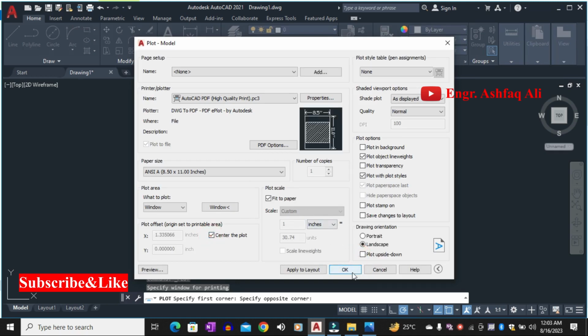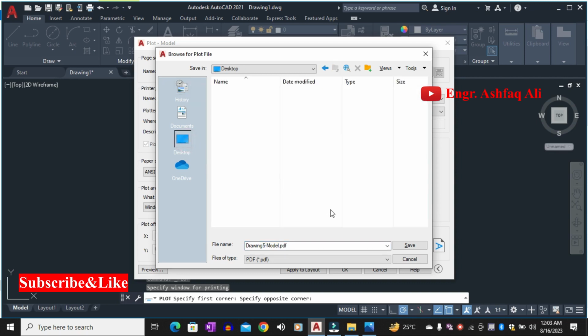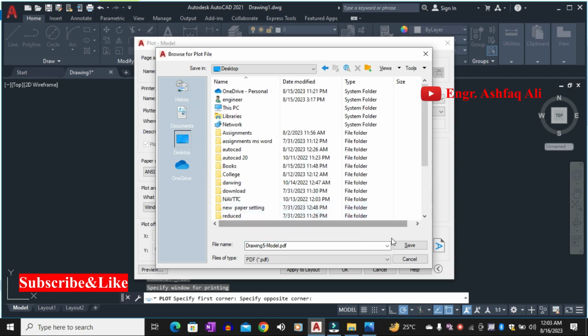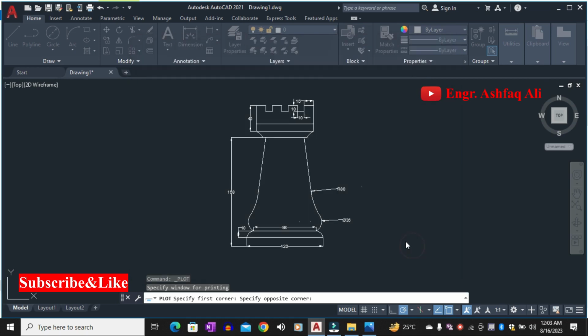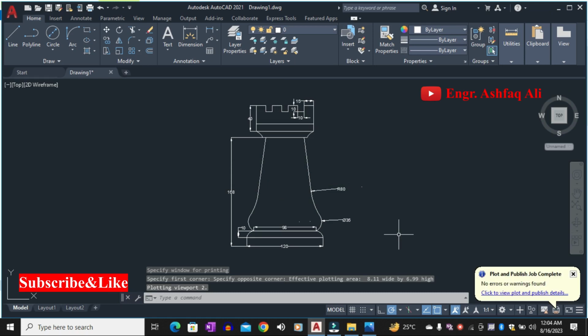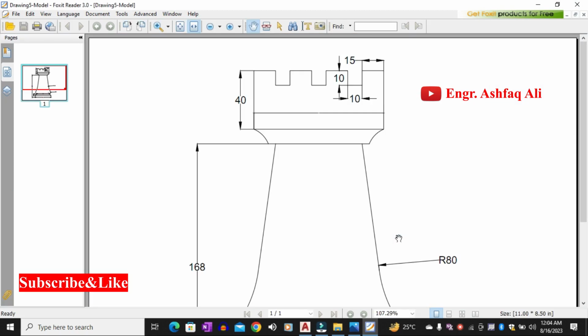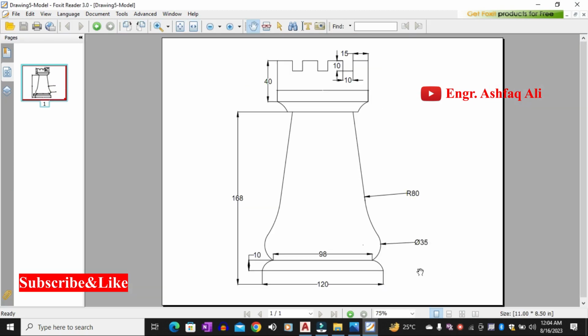Center with plot and press OK. So this is my final figure.